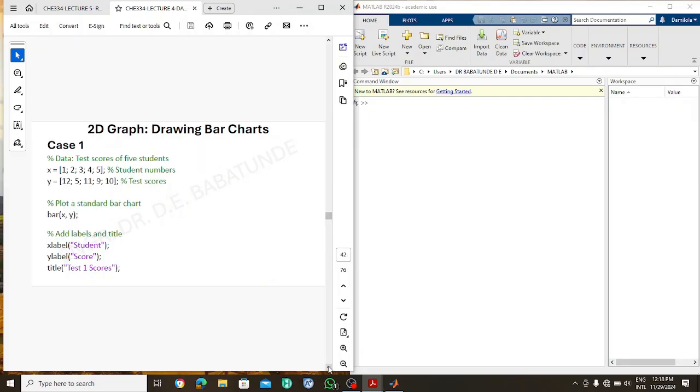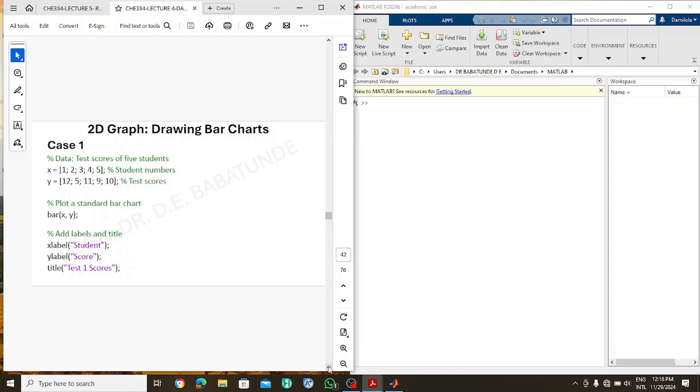values. Okay, so let's say for example we have the test scores for some students. So the students, they are 5, so it's from 1 to 5. So that's what's going to be on our x-axis, and the height of the bar chart is going to show what each student scored. So that's going to be on the y-axis. So if you want to put that as a bar chart, what we just simply need to do is to say bar, then pass in our x data set followed by the y data set. They will be separated by a comma.